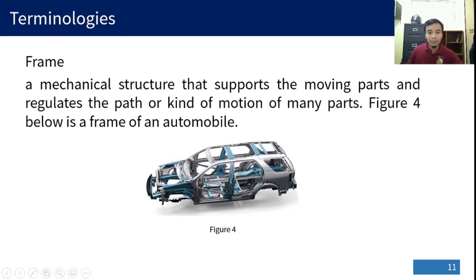So katong giingon ko ganina nga naay kanang ginatawag nato og chassis sa usa ka sakyanan, mao na siya ang frame. So makita nato diri nga walay moving parts sa usa ka frame or sa chassis. And therefore dito gipangbutang ang mga moving parts, katong different mechanisms, different mga machines, with the sole purpose of supporting sa mga moving parts.